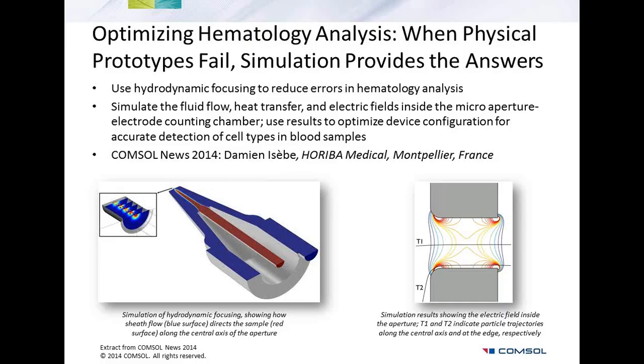The ABX Pentra series of analyzers uses a combination of optical and electrical impedance measurements to sort and count cells. Hydrodynamic focusing in the device improves measurement accuracy. COMSOL is used primarily to improve the electrical impedance system for cell counting in their Pentra series of hematology analyzers. They set up their model geometry by importing a CAD drawing. Inside the test chamber, a combination of complex physical processes, including high fluid velocity, pressure drop through the aperture, heat transfer, and intense electric fields complicate the design. COMSOL is used to better understand how these physics interact within the device.